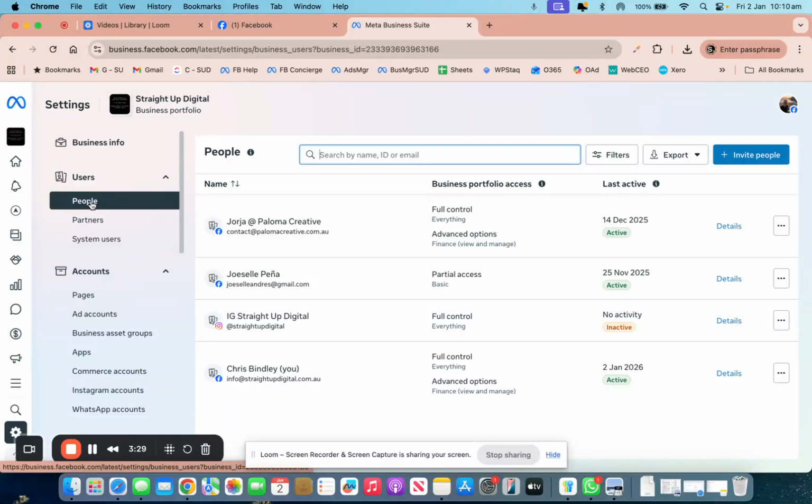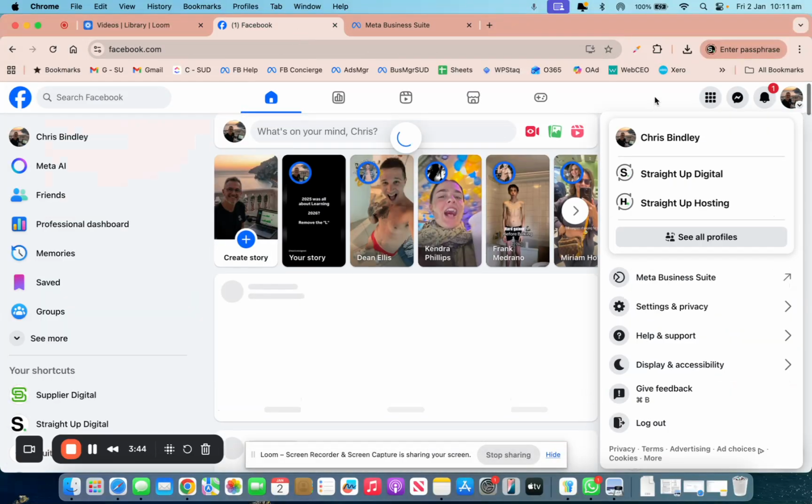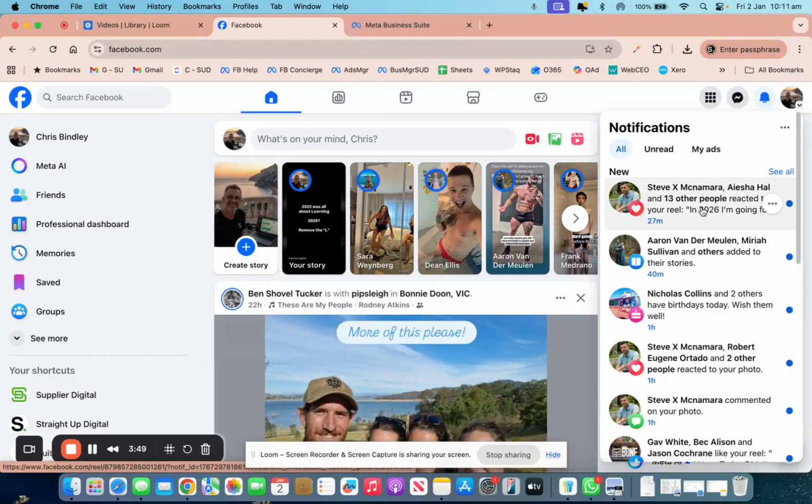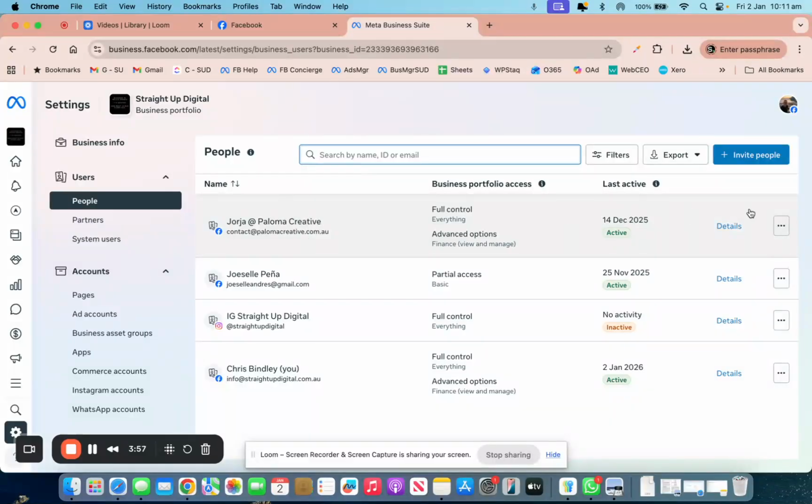Now, in the example we've given you, when you've created a new Facebook account for us to access, this is where you would invite that person to the profile. Now, we can accept it on your behalf if you wish, because when we log in, there'll be a notification here saying such and such has invited you to the business profile. We would log in and then we would accept that, put our name in there, or you could do that for us. So that's where you add the person.